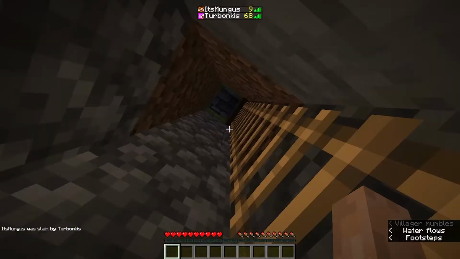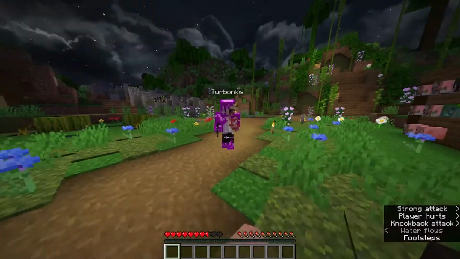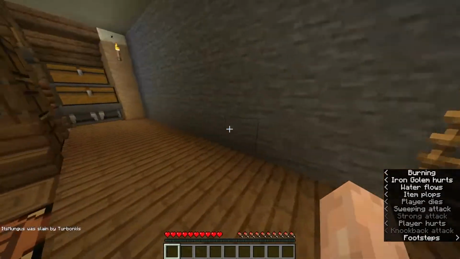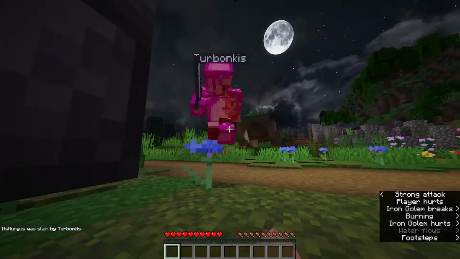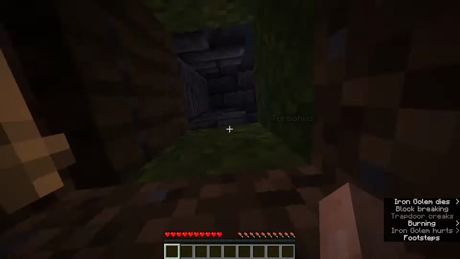Why am I killing you? The more I kill you, the more I have to die. Yeah, why are you killing me? I don't know. Now I got 5 Mungus heads. It's pretty cool. Oh, are you gonna make a shrine? I could make a Mungus wither.